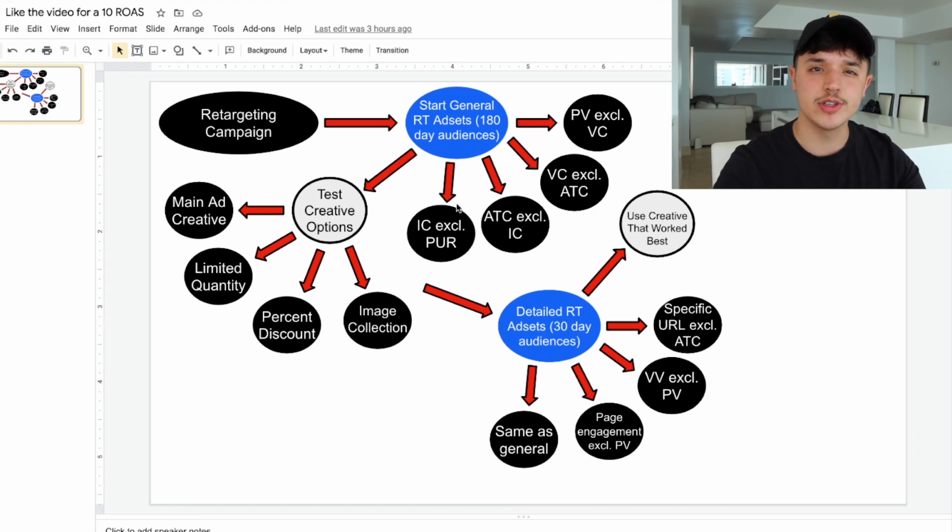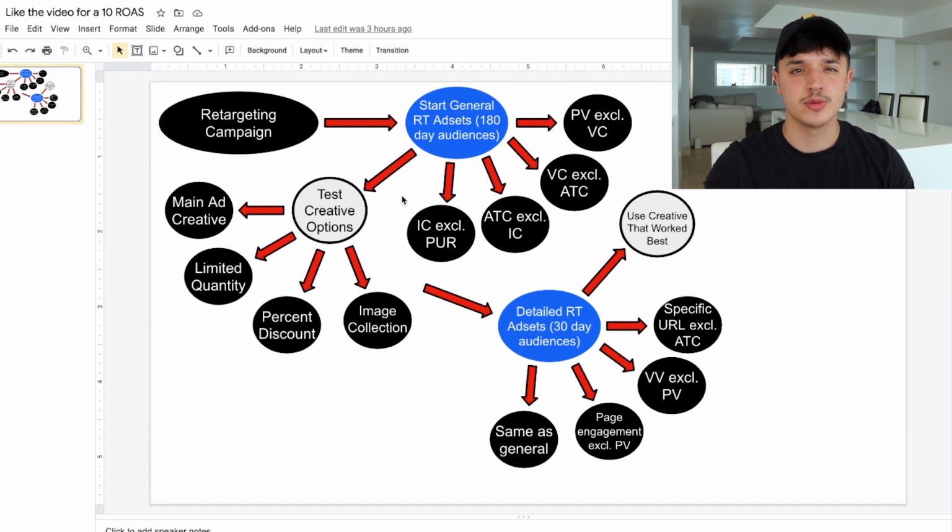And realistically, if this audience is too small and it's not really spending anything, then you can do add to cart, excluding purchases. That'll make it a bit more general. And sometimes people have tracking issues with their pixel and it doesn't even track all the initiate checkouts. So by doing initiate checkout, excluding purchase, you're not really doing anything good for yourself. So you're able to go to your pixel and look at the numbers and make sure things seem about right by looking at how many add to carts you have in the last 30 days, initiate checkouts and purchases. And then go from there.